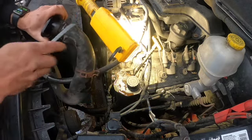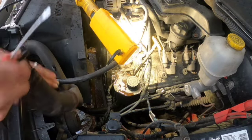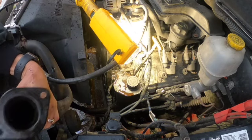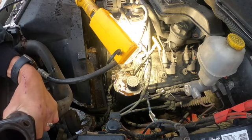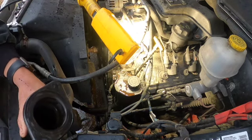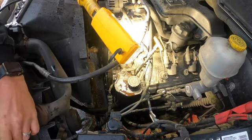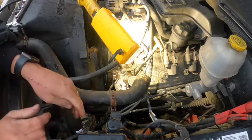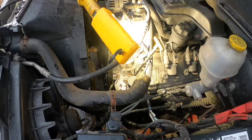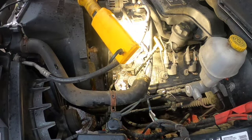Breaking the seal on this hose from this housing. So I'm going through the hose and not slipping and going through my stupid hand either. All right, there's that part done. Let me get my little scraper tool. And yes, guys, it is snowing out here.